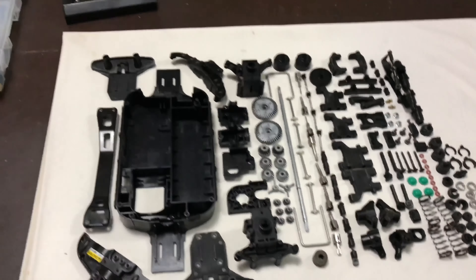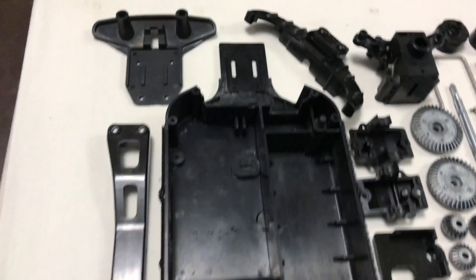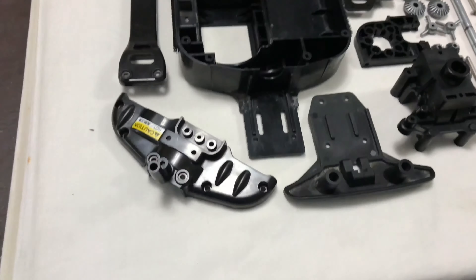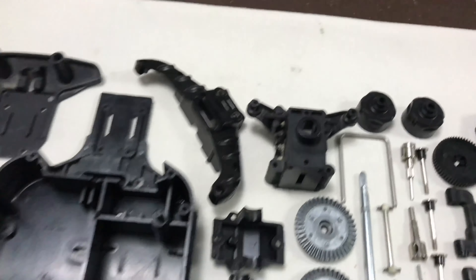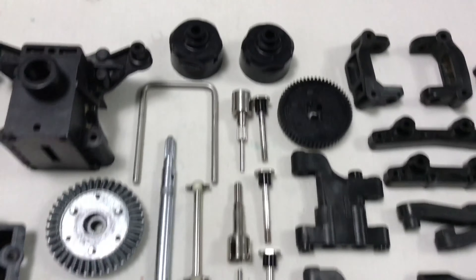They're greased up but we definitely want more grease in. We'll clean the metal off, rinse the plastics out and then rebuild them. This is definitely a full strip down. That's it all cleaned up - a bit of a mission to be honest. There's still a little bit of cleanup work to do with the fine detail but I'll do that as I come to fit the parts. It's all quite nice now.